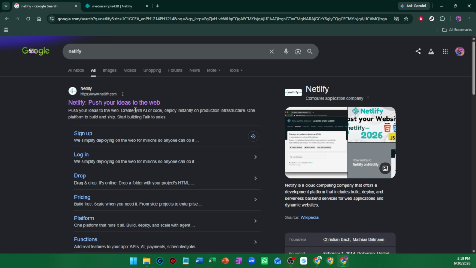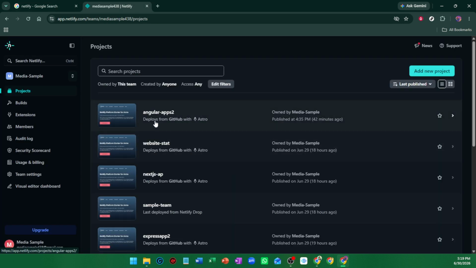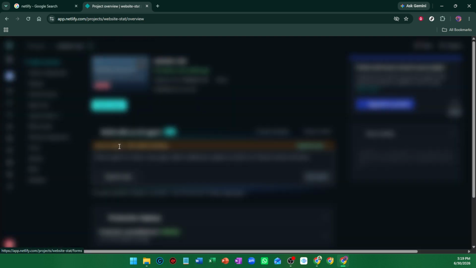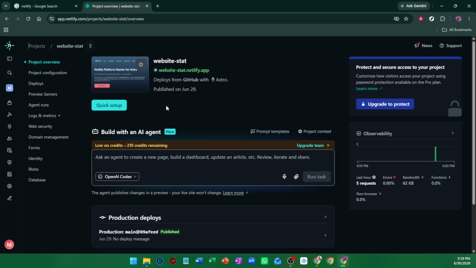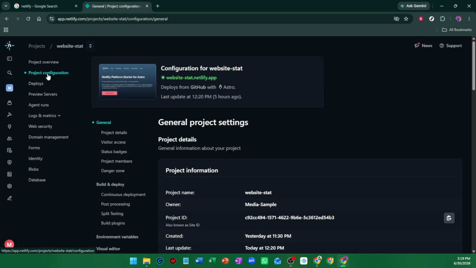Start by opening your Netlify dashboard and selecting the site that's having the issue. This takes you into the project where all of the deployment settings and logs are managed. Make sure you're in the correct site before changing anything, especially if you manage multiple projects. Once you're inside the project, go to the configuration area, then open Build and Deploy. From there, head into Continuous Deployment and look for Build Settings.